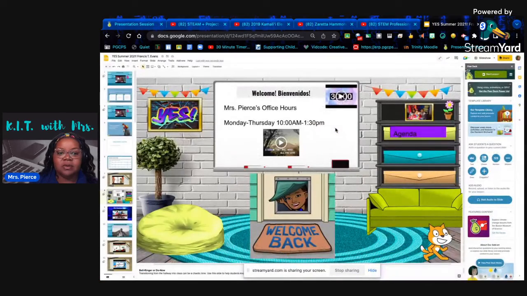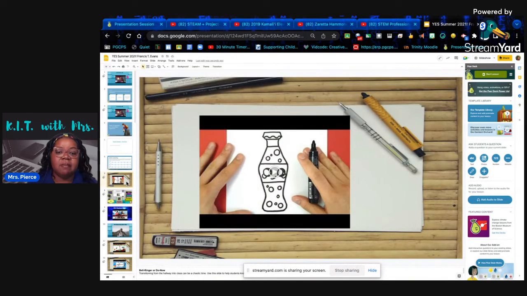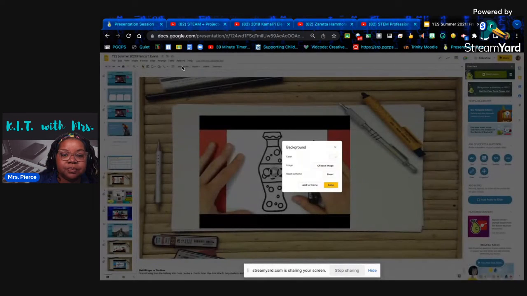So what I would do is embed YouTube videos into the presentations so that the students could have it. In the last video, I mentioned art hubs. We were talking about carbon dioxide, and I was really trying to find a picture of carbon dioxide that they could draw. The best thing I could come up with was a soda bottle. Probably should have consulted the real art teacher about that. But there you go. So to create this, I just added a quick little background.